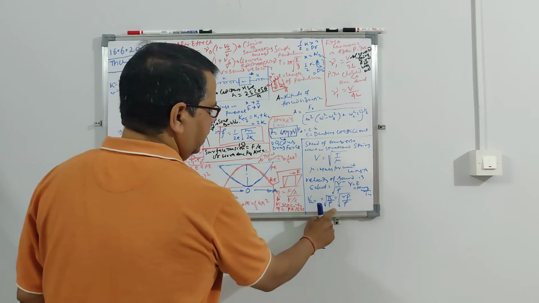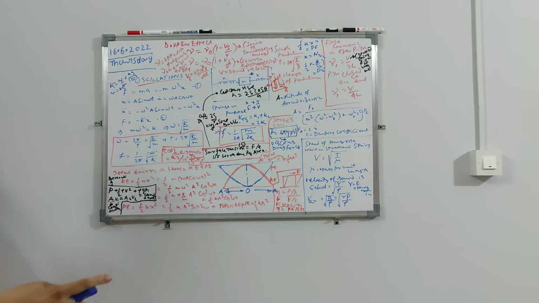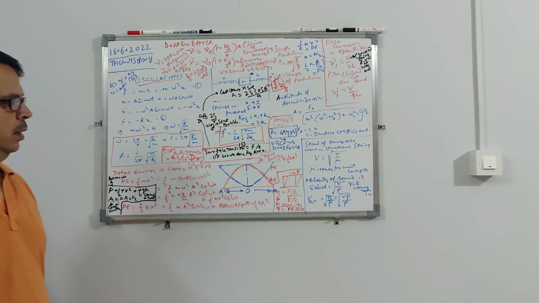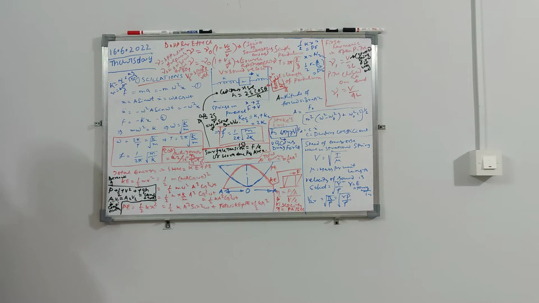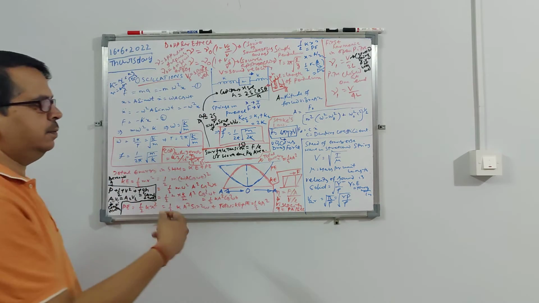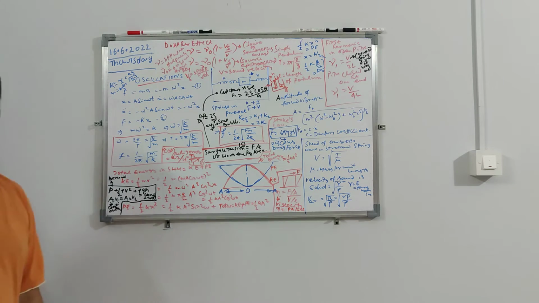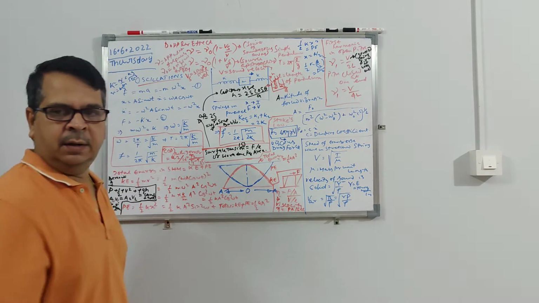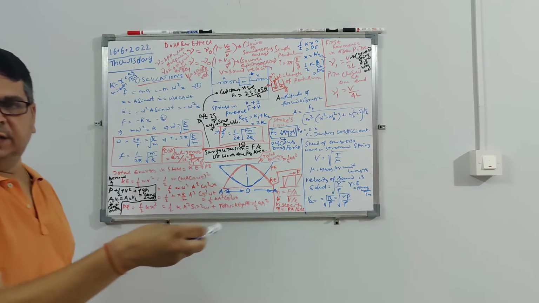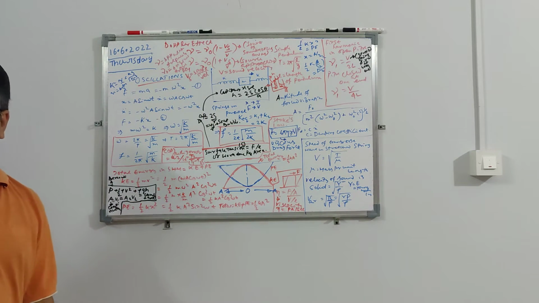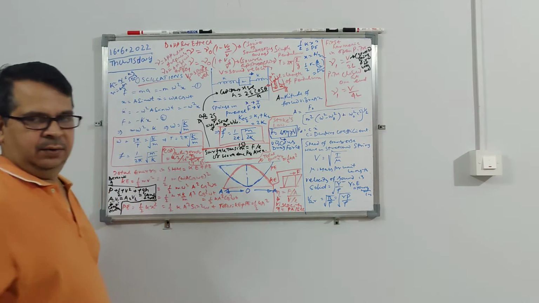Through air, it is the square root of bulk modulus divided by density, which otherwise can be written as gamma P by rho, not P by rho, gamma P by rho, because it is an adiabatic process. So this is the equation for the velocity of sound, which is a longitudinal wave through air. This string one is a transverse wave. Sound is a longitudinal wave, so it will be alternate compression and rarefaction. So that is gamma P by rho.